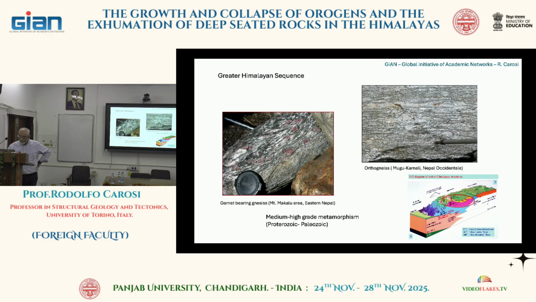Okay, so another picture from the Greater Himalayan sequence. This is from Mount Makalu. You can see strongly sheared gneisses with very big garnet crystals, testifying high grade or medium grade metamorphism. It's a similar orthogneiss to the previous picture. They are very common, and when dated, these orthogneisses are of Ordovician age.